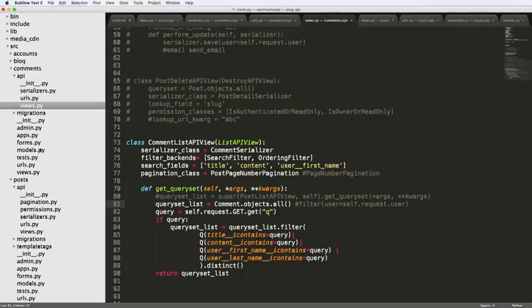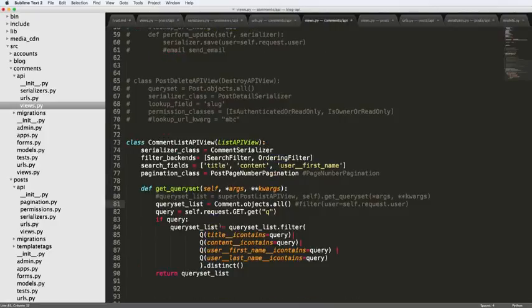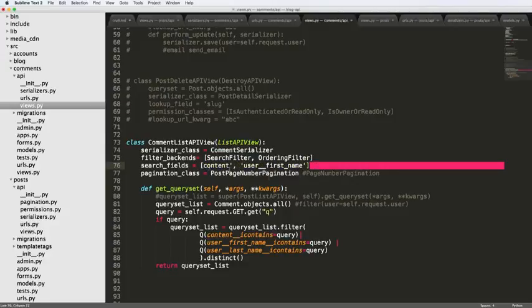So user is going to be in there, right? So we have a user for the comment, and then we'll probably just search the content itself. So it's just the user and the content. So go back into those views, and we'll leave content and just get rid of title because we actually don't have a title here. All right, so there's the query set. We have all of the other stuff. Search fields itself, again, we want to get rid of title. Everything else has already been imported. It's pretty much the same.